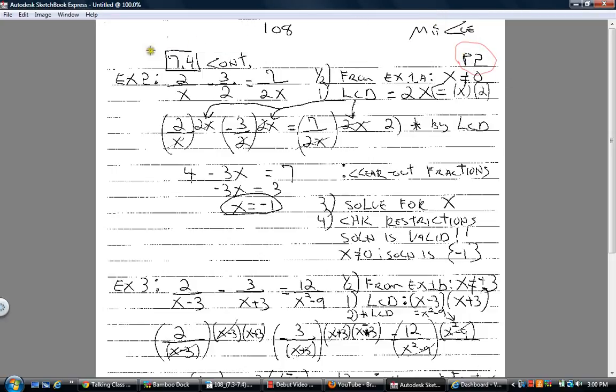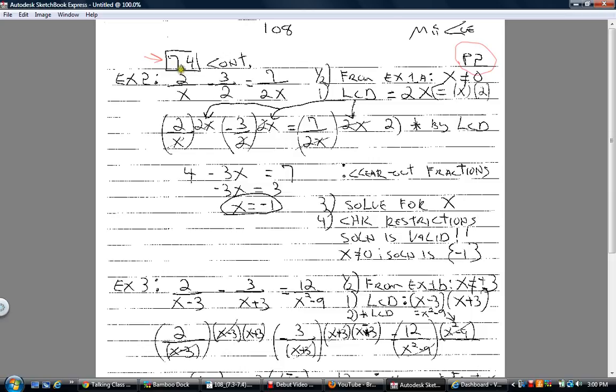That's a little better. We now are going to take these from the last class notes and the last video. Going to take the two examples where we determined the restrictions, and now we are going to find the solutions for x. What value of x will make these equations true?